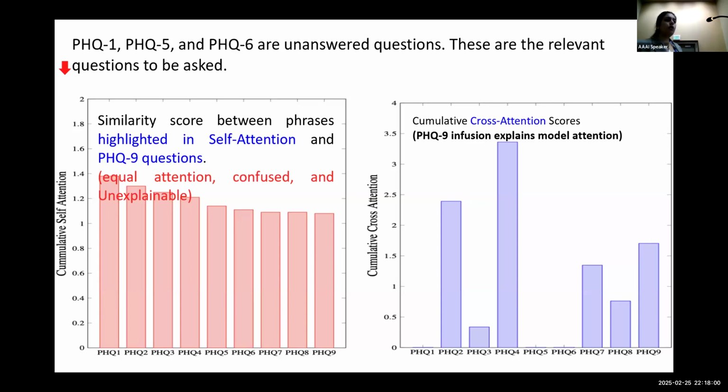But when we did it with our cross-attention layer, like I explained earlier, with infusion of the PHQ-9 ontology, it was able to identify actual questions like PHQ-2, PHQ-4, PHQ-7 and PHQ-9, the words that are present in the given text. These words can help a mental health expert identify what a person is feeling. It is much easier for them to work with those clinical terms rather than the whole text, which is time-consuming and cumbersome.